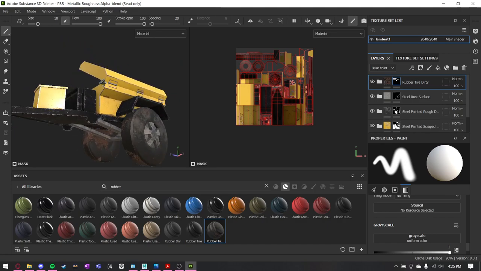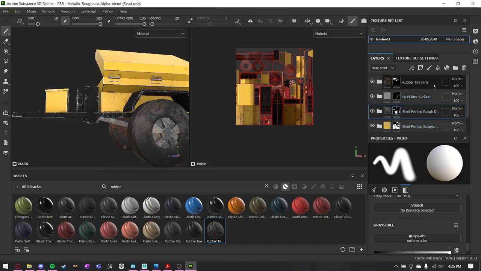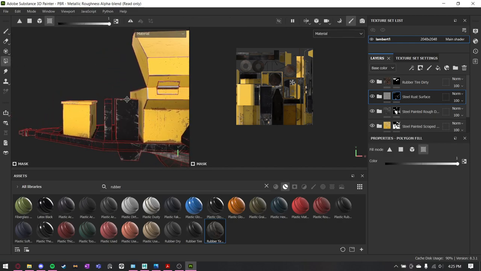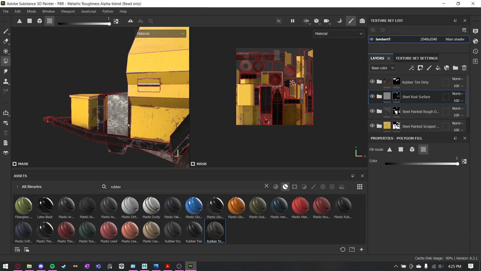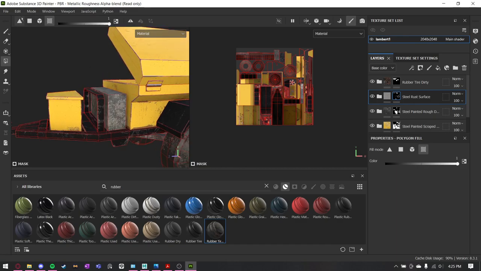I like how... Actually, I'm going to do, is it this one? Yeah. For the mask, I want it to actually be applied to this thing as well. This box here. Alright, and I'm going to export my textures now.